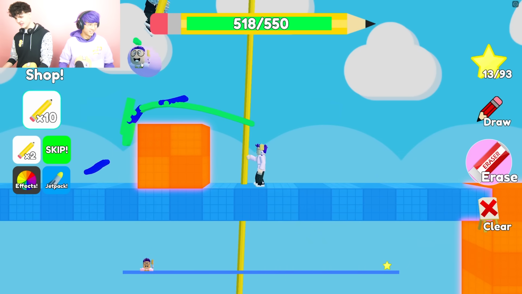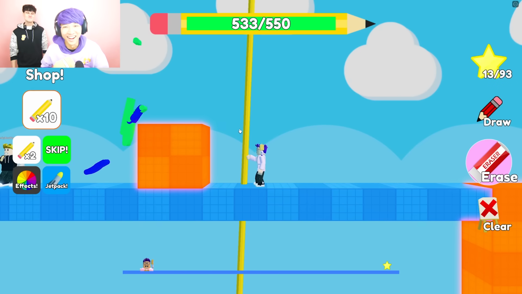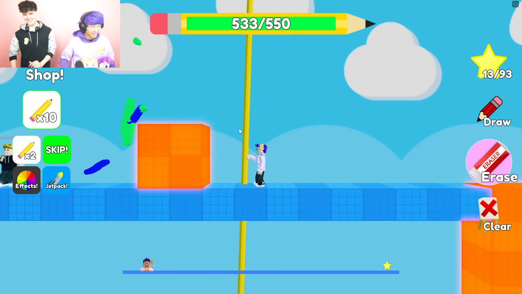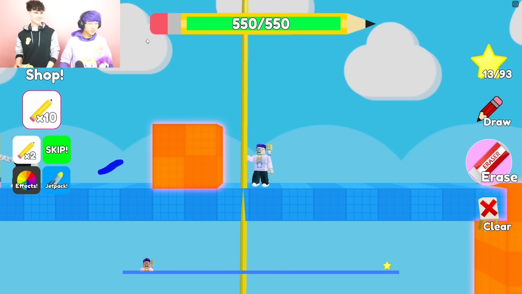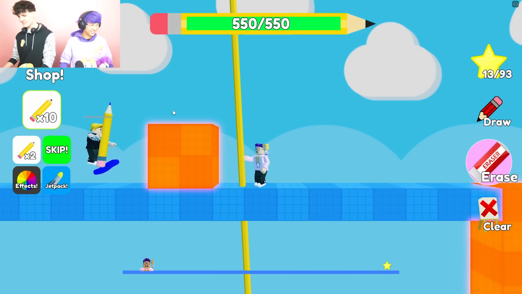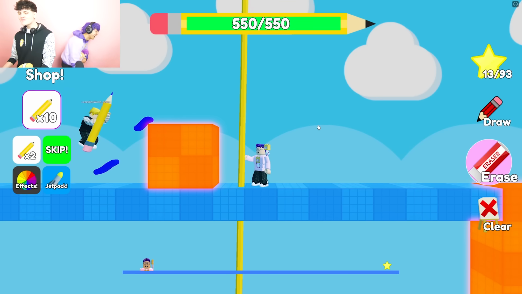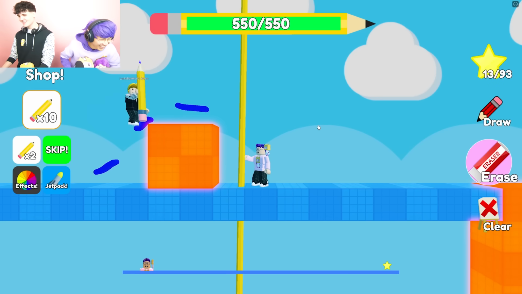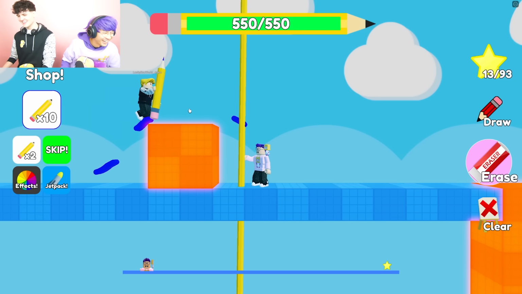Hey. Hey, wait a minute. Hey. All right, you go ahead and draw. All right, no problem. Huh? Dude, what are you doing? You didn't draw anything. I tried to jump on the thing that was already there. There we go. Okay, now I got it. Big bro, let me get across. Come on, man.